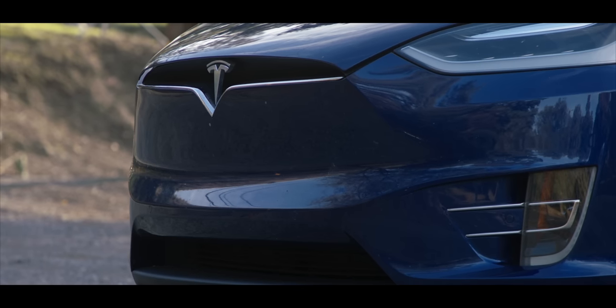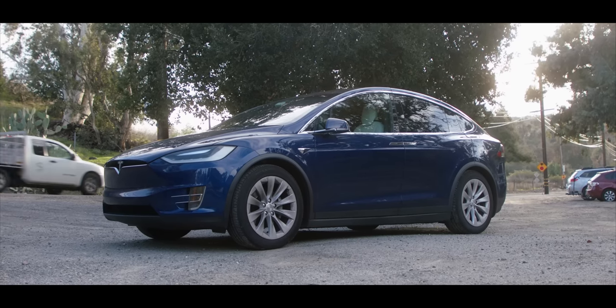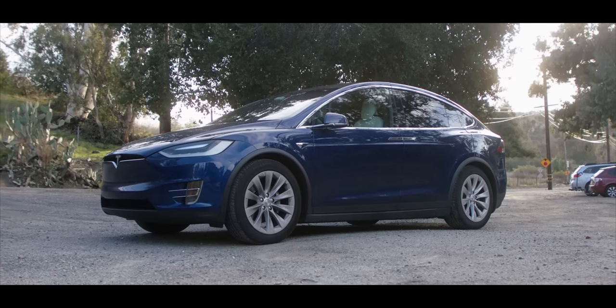And speaking of hitting something, that was probably the biggest reason that I went with a Tesla: safety. I could talk a lot about how it doesn't have an engine in the front, it's all crumple zones, and the battery pack gives the body extra rigidity. The Model X is the safest SUV that has ever been tested. In fact, during the testing, the car couldn't be flipped. It is just an incredibly safe car. Now, as somebody with kids, that was really important to me.